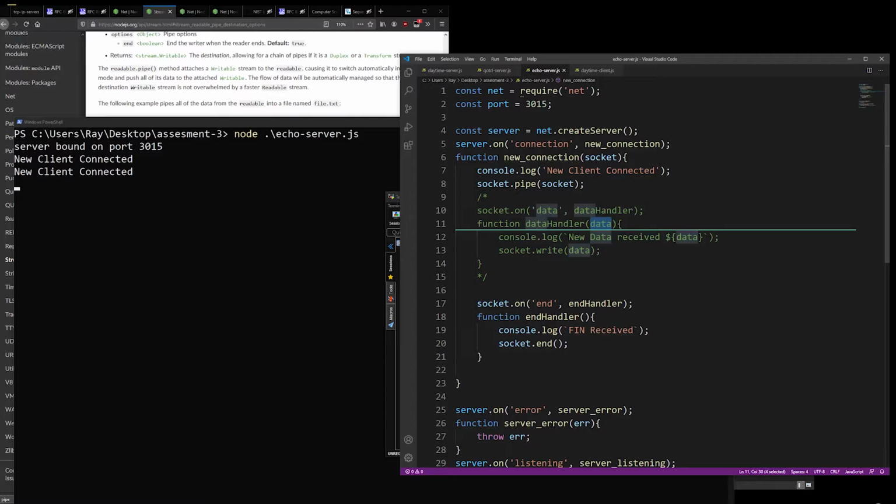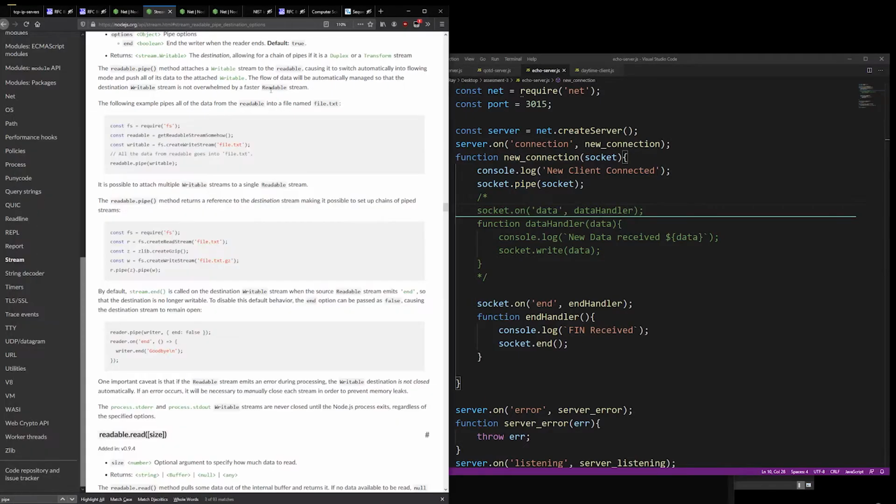If I need to change the data or perform some action every time I receive a chunk, then I need to write the code like this, and I can't use the pipe. If I just need to forward it somewhere, let's say I'm downloading a file or uploading a file, and all I care is that the bits get to where they're supposed to go, then the pipe method is ideal.